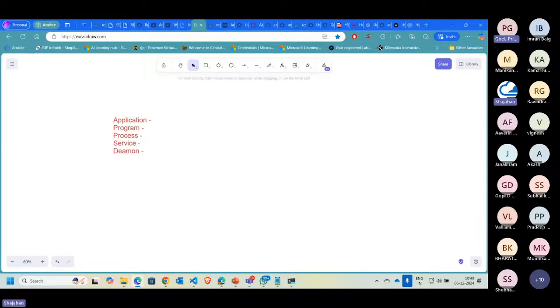Hi, Shaja. Yes, okay. So the application we can say is a user-facing platform. For example, a video game or emails, like we use Gmail. Those are the applications we use. And when we say program, that would be when we give a set of instructions, like a playbook. That's also a programming language. Any set of instructions we can give in C, C++, or Python, that we can call programs. Any executable scripts we can say, which get compiled and then give the output.